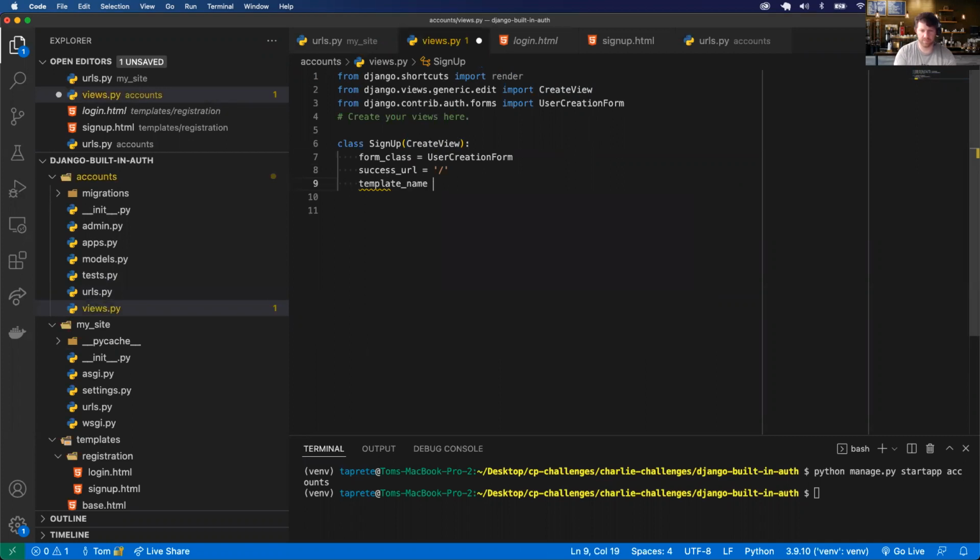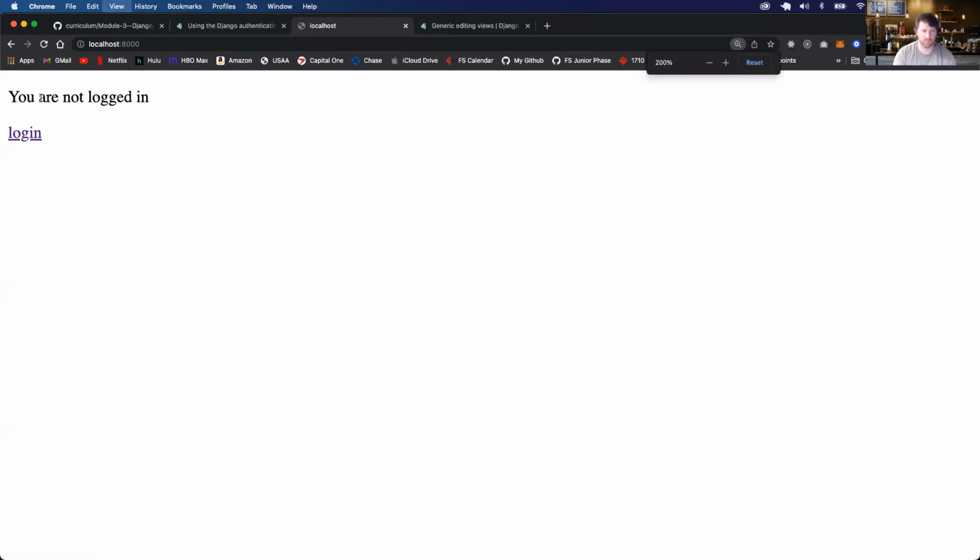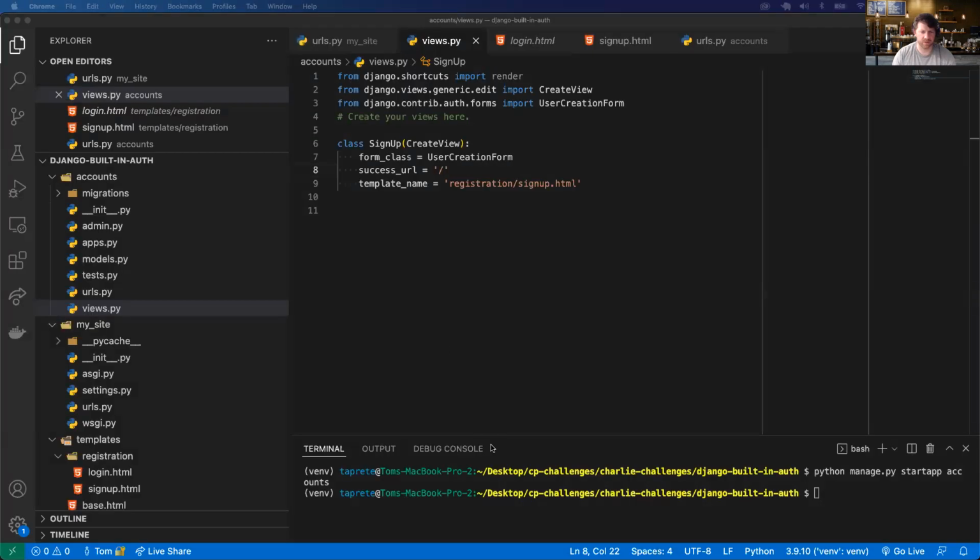Template name equals registration/signup.html. So in 3 lines of code or 4 lines of code, we got login. What's going on?